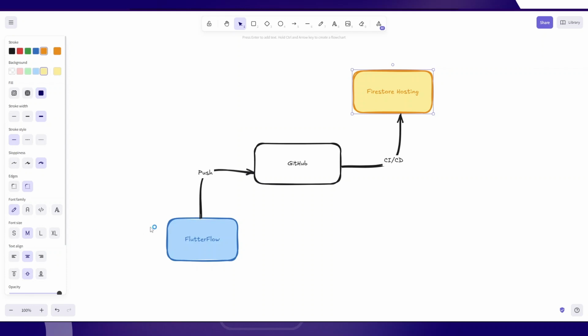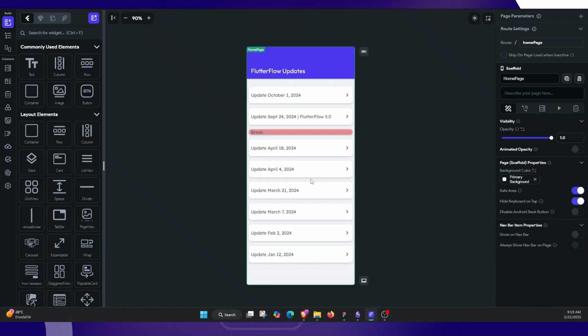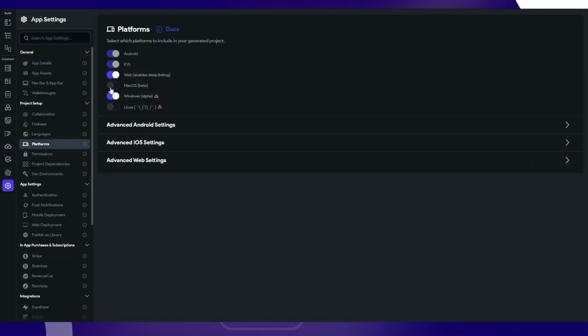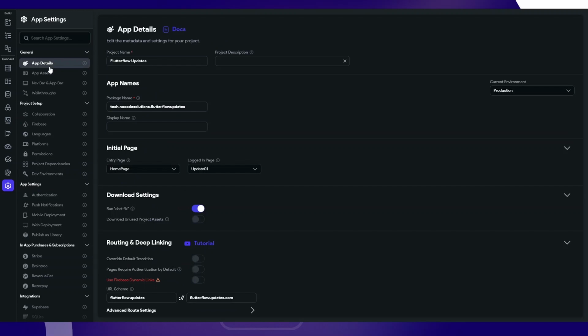Let's get into it. So the first thing we're supposed to do is to get to our application, right? So this application that I have here is the FlutterFlow updates application. For a while now, I've not been doing updates, but you're going to try to deploy this application. So our entry page, you want to make sure that your application is enabled for the platforms. We have web enabled because that's what is going to give you the ability to publish to web. And one thing I want to make sure is your home page, like the configuration of your app, your entry page is set up correctly, right?